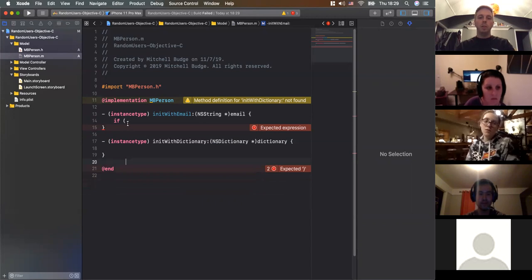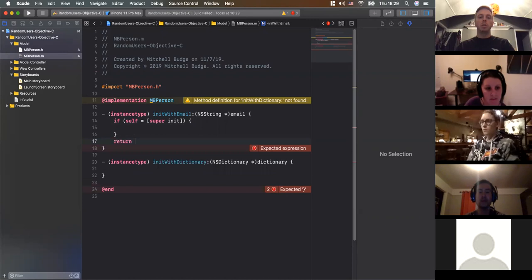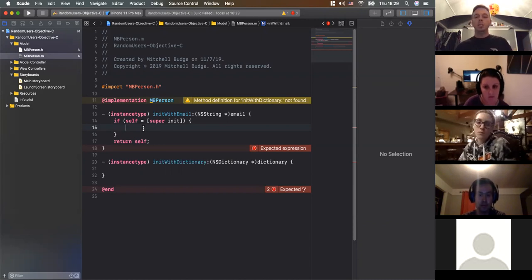Well, I'll show you in a little bit if autocomplete turns out, but what we're going to do here is we're going to say if self is equal to super.init, meaning like this is the main init that's going on here, then we can go ahead and initialize those properties. And we always have to make sure we return self. So this is just like boilerplate Objective-C code that you have to remember. When you guys write Swift classes and you do your initializers, this is happening under the hood. It does it for you because Swift is awesome.